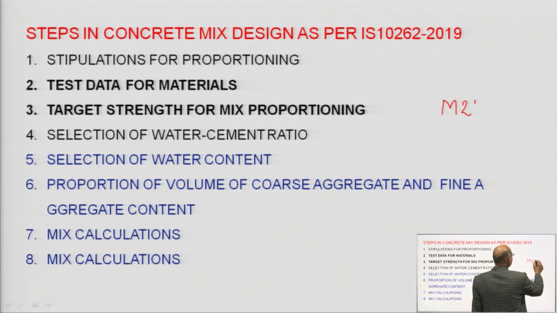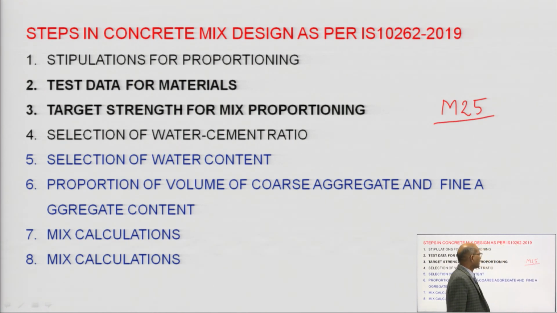concrete. Because concrete is not very homogeneous in nature and different steps are involved in concrete processing, we have to give a certain margin, because quality control at each and every stage is not possible properly, or the contractor may not be of very good quality. So, you have to increase the mean target strength. That data is required.